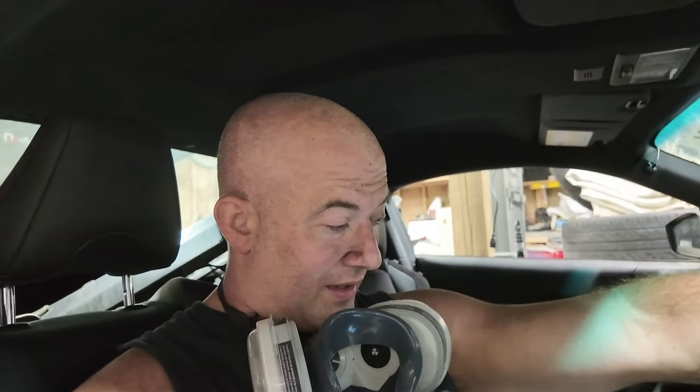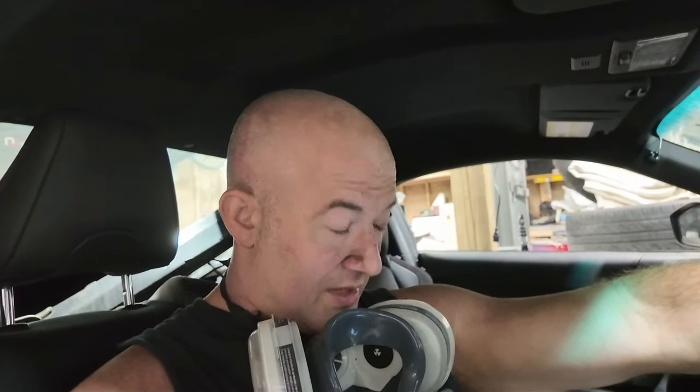I still have a lot of money into this thing with parts and everything. It's not as cheap as I thought it was going to be. Of course, I could have saved some money by not buying the bumper that I bought, the headlights. If I'd have bought stock headlights, I could have saved myself probably $400 off of this repair cost, which isn't much when you're repairing a car. But I got too much money in this thing, okay? I'll just put it that way right now.